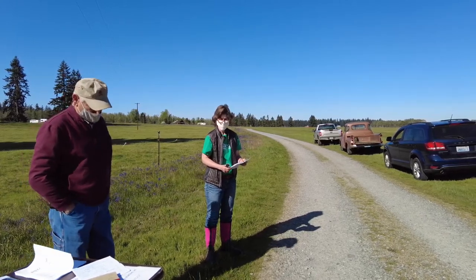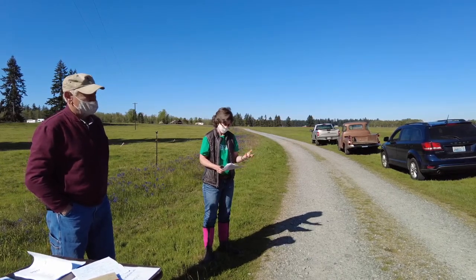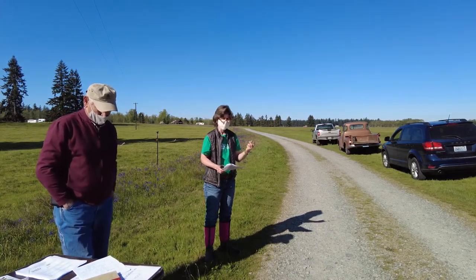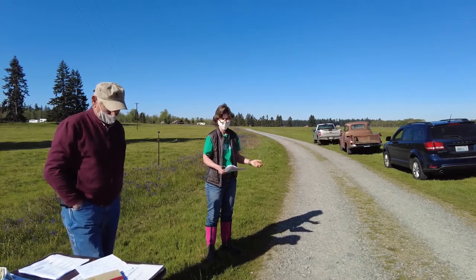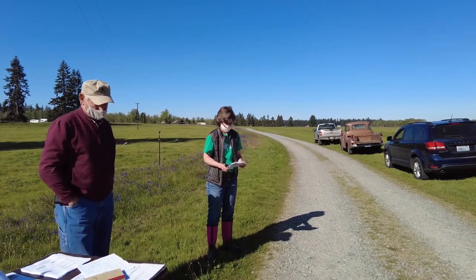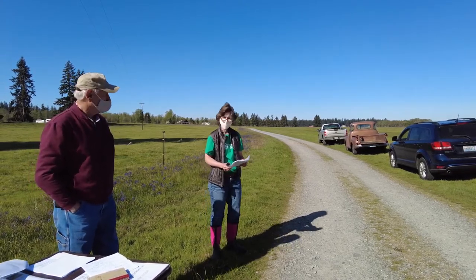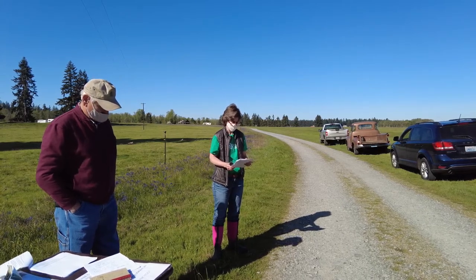And then tillage also results in the breakdown of organic matter. So you're losing that, and that holds a lot of moisture in the soil. And when you're tilling, you're bringing up weed seeds. So you're more likely to have weeds growing out there with your grasses. So definitely using no-till or reduced till can be a tool for increasing the capacity of the soil to function optimally and reduce the need for tillage.